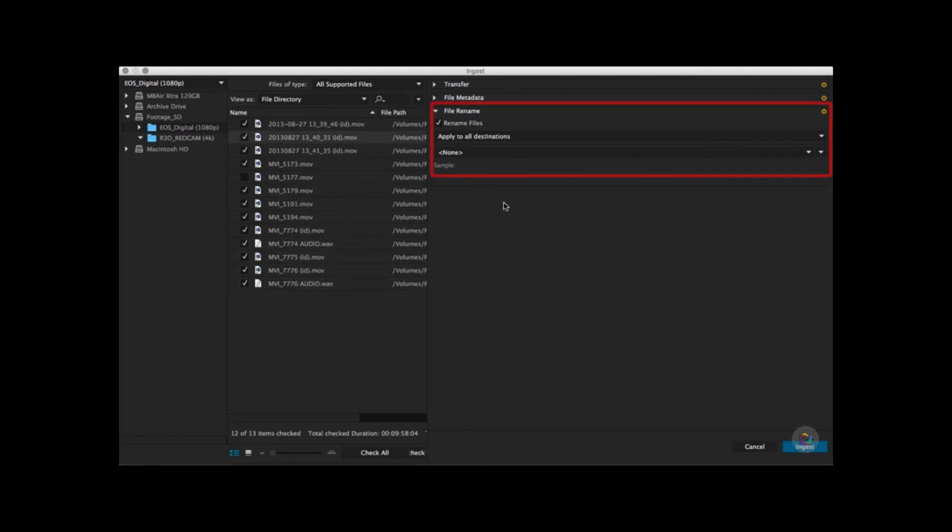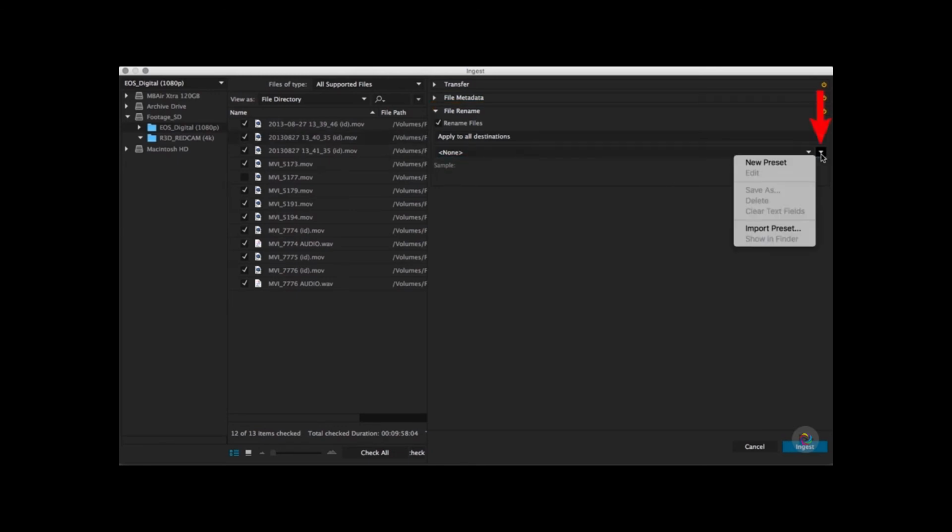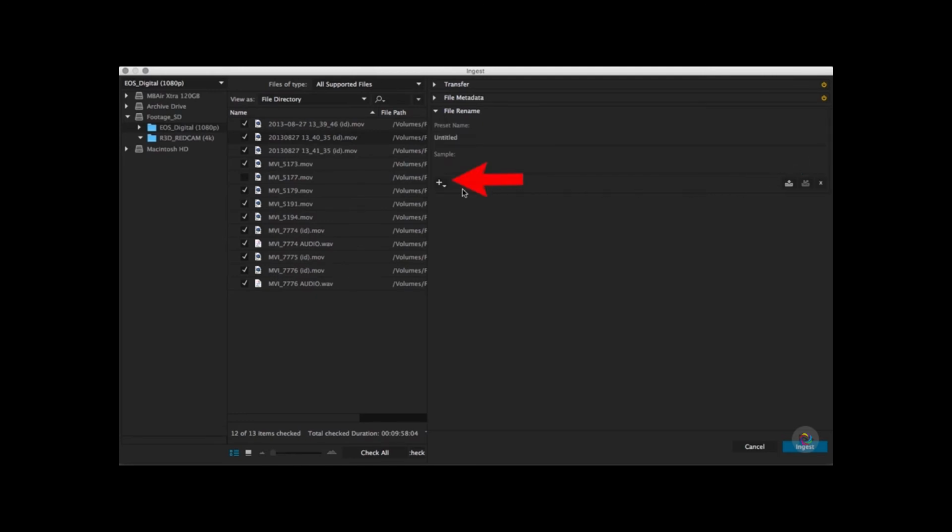So we can do this by using this rename files option, and it's going to save us some headache, and it's also going to organize the project for us automatically. Let me show you how it's done. We'll go ahead and start by clicking over here on the new preset option. And once again, we have a little plus button, but this time we have a list of different options that we can choose from. Now, this is where things get a little fun.